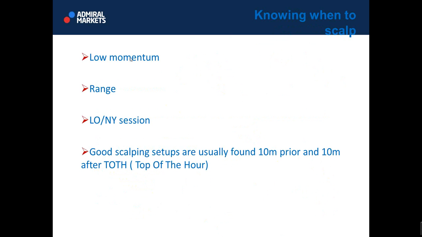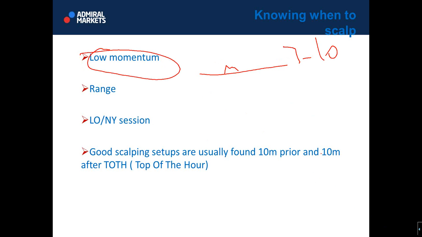Now, low momentum also can be good for scalping. You probably know that many times low momentum can be good for 3 to 10 pips. Let's say 3, 4, 5 pips and you're done. More than that is not advisable because on a low momentum, price cannot move and you cannot basically make the money. So the thing is, low momentum can be good for scalping, but not all the scalps could be done with low momentum. It depends from method to method.